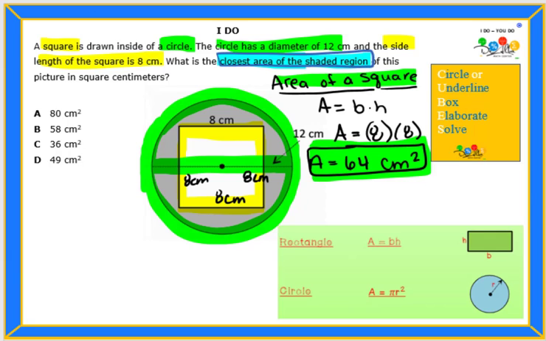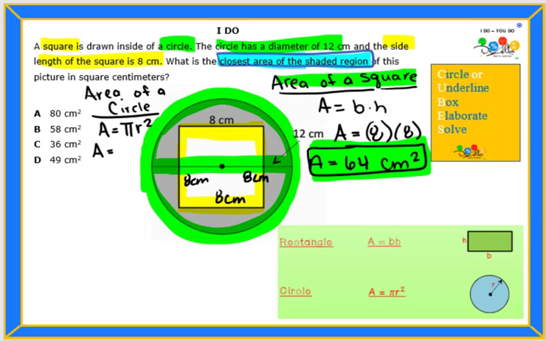So now we're going to find the area of our circle. And the area of the circle in the formula chart says area equals pi r squared. So we're going to substitute the dimensions of our circle into the formula. But as you notice, we have pi r squared, and the circle that was given to us has a diameter of 12. Do you remember what to do to find the radius if they give us the diameter?